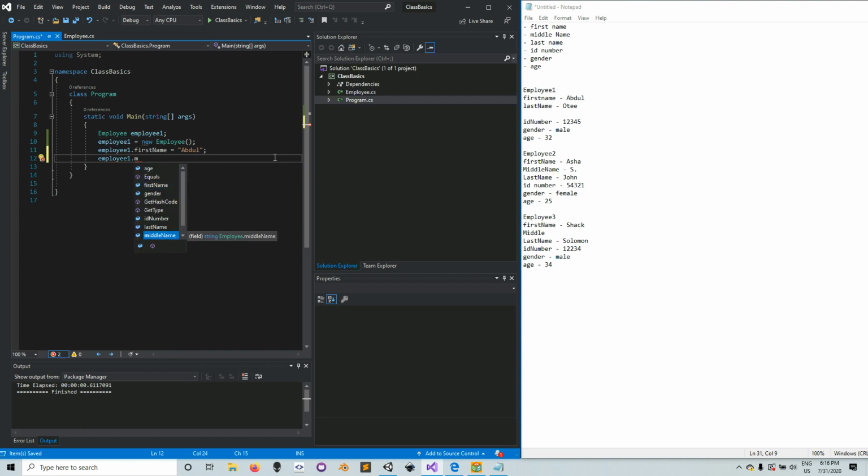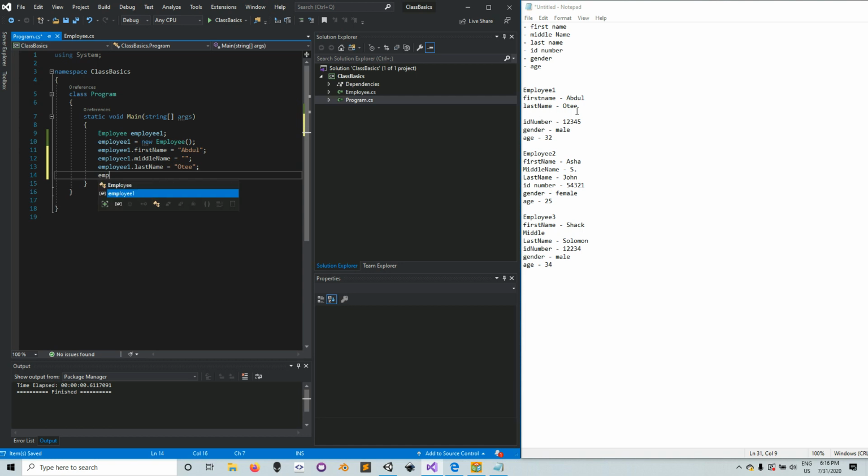He doesn't have a middle name, so we'll just set it as an empty string. And then employee1 dot last name is equal to OTEE, and then employee1 dot ID number is equal to 1 2 3 4 5.